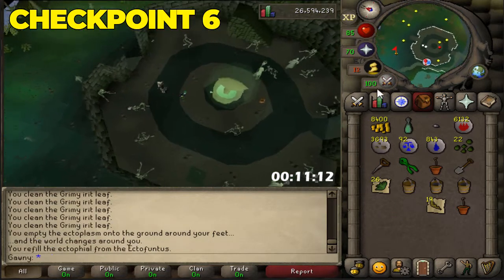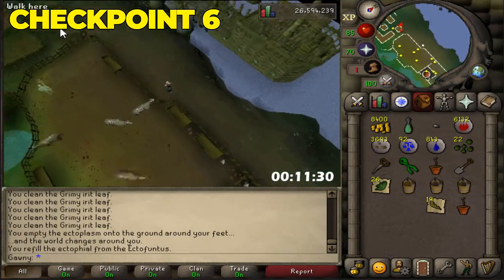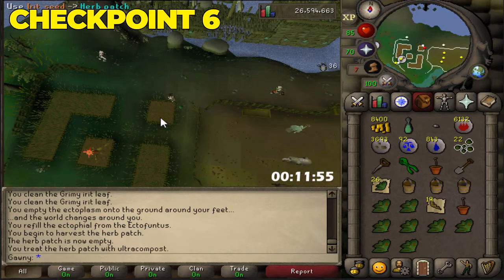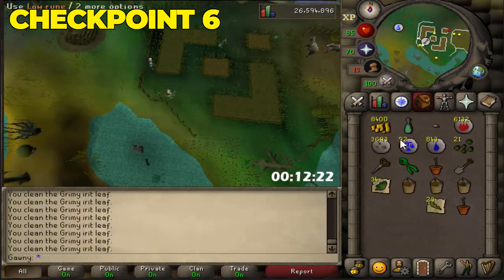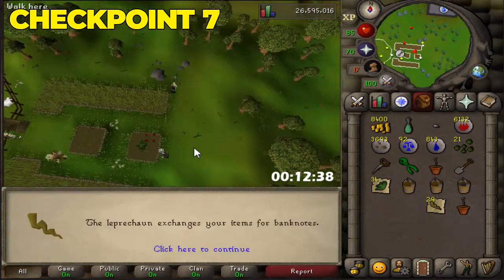Use the ectophial to head to Morytania. This is going to be checkpoint 6. You will automatically refill your ectophial and then you will head out and then west, and then you'll come to another herb patch. Checkpoint 7, you're going to use the Ardougne farm teleport. This is going to take you straight to the herb farm.